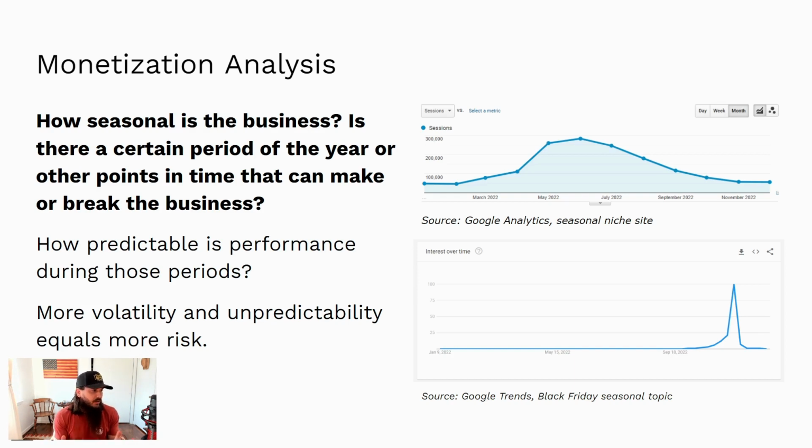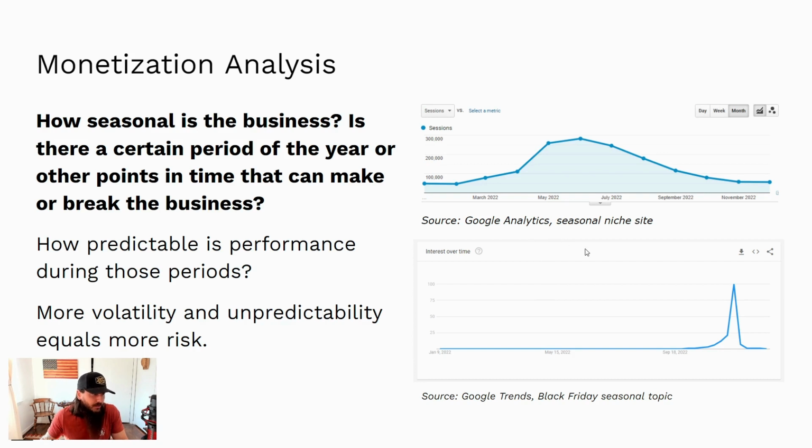I'll also look at how seasonal the business is. Is there a certain period of the year where it's going to be a super make or break time for the business, and how predictable is that volume and your performance during that period? Obviously, the more volatility and unpredictability there is in that period or in the business, the more risk that's associated with it. But if you're comfortable with that risk, or if you have a lot of experience in the category and really feel confident about your execution plan during those really busy times of the year, or you have significant leverage to really get an outsized return versus your competition in those periods of the year, obviously, that's something to incorporate into your due diligence assessment and your investment thesis for potentially buying this site or group of assets or whatever you're looking at.